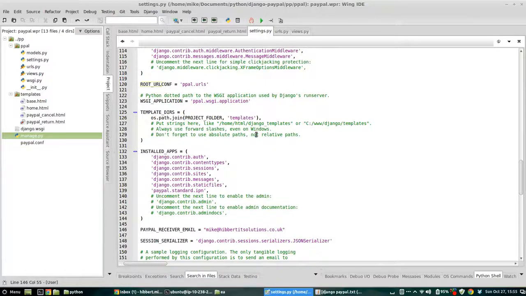you basically send off a request to PayPal, it processes the request, and if the payment is actually successful, PayPal will call a URL on your website to pass back information that confirms that the payment was successful.